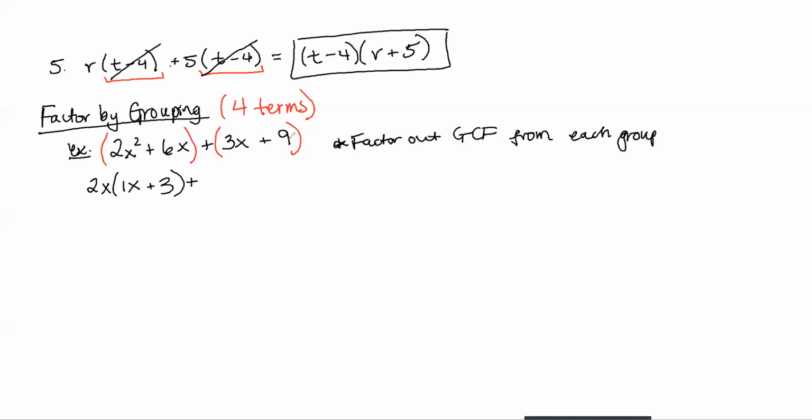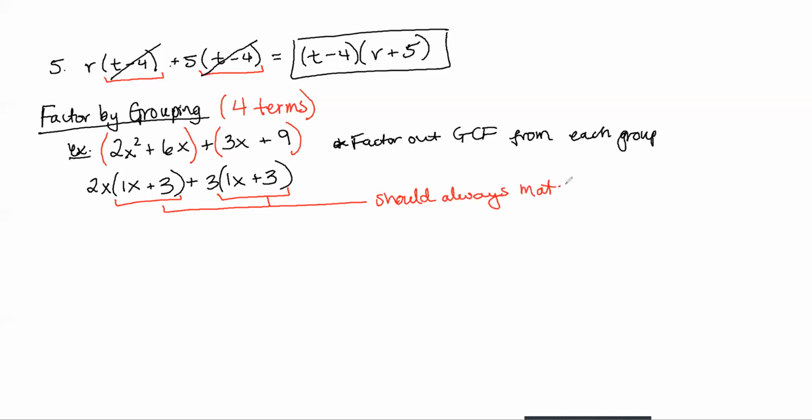The greatest common factor of 3 and 9 is 3. And then this first term has an x, this one doesn't, so we can't take out any x's. So now our first term, 3 divided by 3, is 1. We're not taking out any x's, so we do want to keep that x there. Plus 9 divided by 3 is 3. And now one thing you should always notice here is that these two should always match.